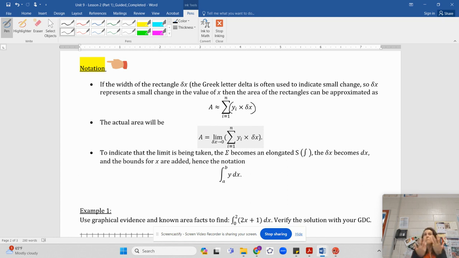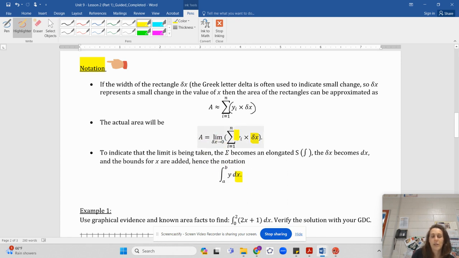We want millions and millions of little tiny rectangles that we're finding the area of, and then the width of them approaches 0 eventually. And my big wishy-washy jump is that this kind of turns into our integration symbol that we use. It's kind of like this E here, which is the summation. It's the Greek sigma, becomes like an elongated S, which is sort of like this integral symbol here. And the delta x becomes the dx at the end. So notice this delta x here kind of becomes the dx.